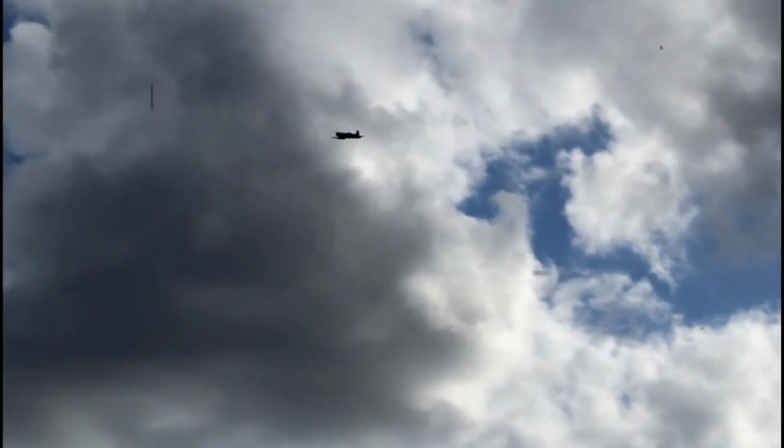Lose it in that dark cloud. Just go fly patterns to get acquainted with this for some half throttle.